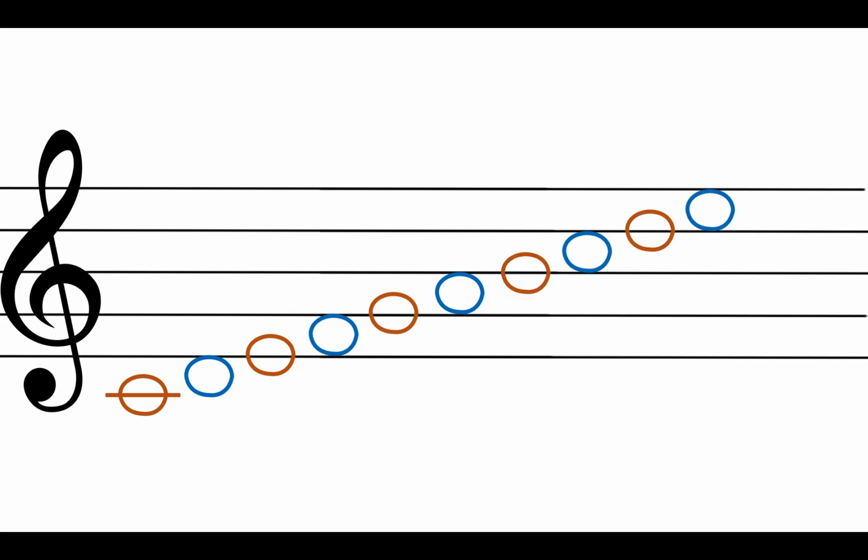Let's see how it will look if we place all the line and the space notes together on the staff. First, let's have the lowest one, and that's a line note. And then you go a step up, we have a space note. And then the next one will be a line, followed by a space, and then a line, a space, line, space, line, space, line, space. Wow, we have so many notes now.